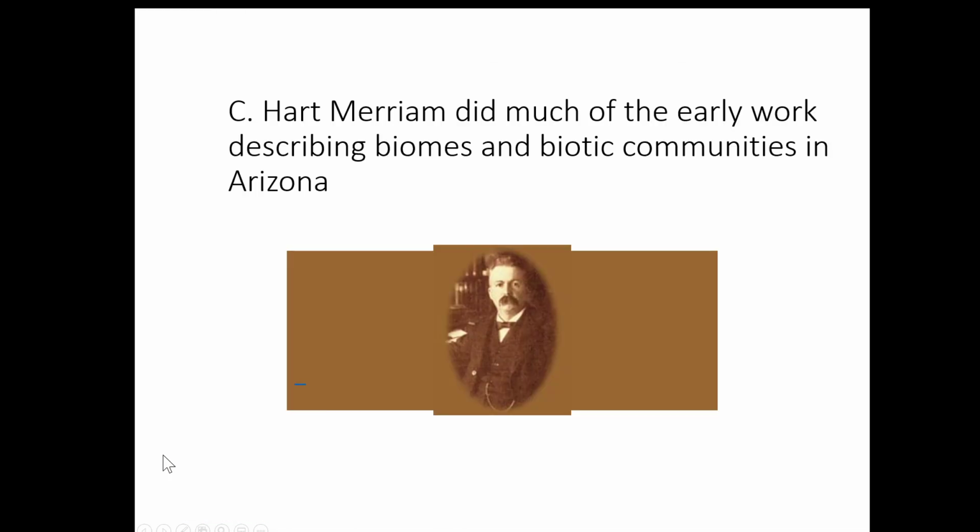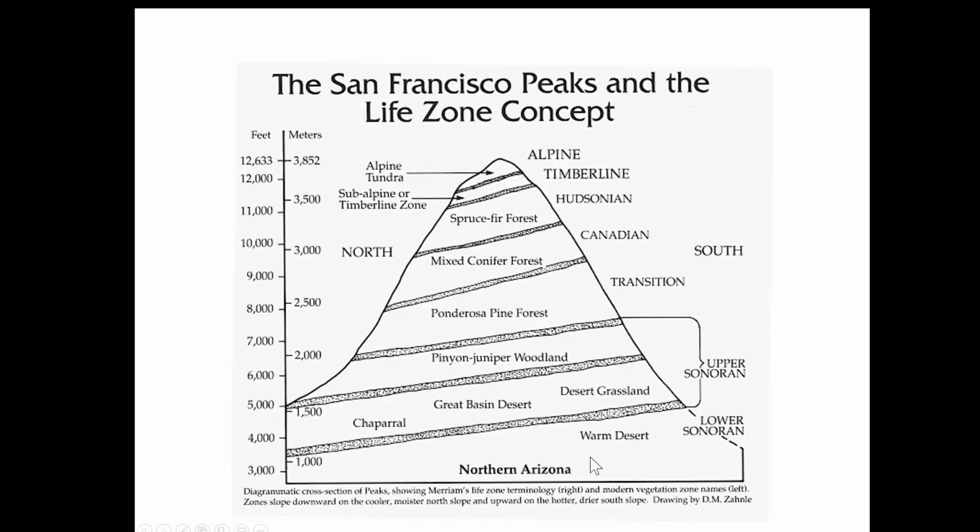So I'm skipping around. Okay, back to biotic communities. The first work done on biotic communities was actually done right here in Arizona by a man named Merriam. He was a naturalist and had spent quite a bit of his youth living in Canada, primarily around the Hudson Bay area. When he took a job with USGS, they moved him to Flagstaff, and being a good naturalist, the first thing he did was climb the San Francisco Peaks.